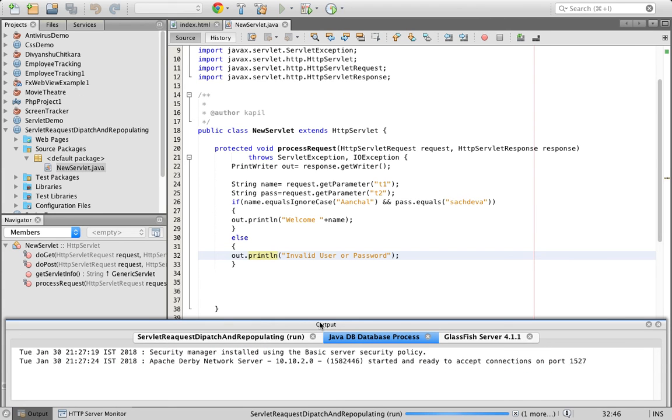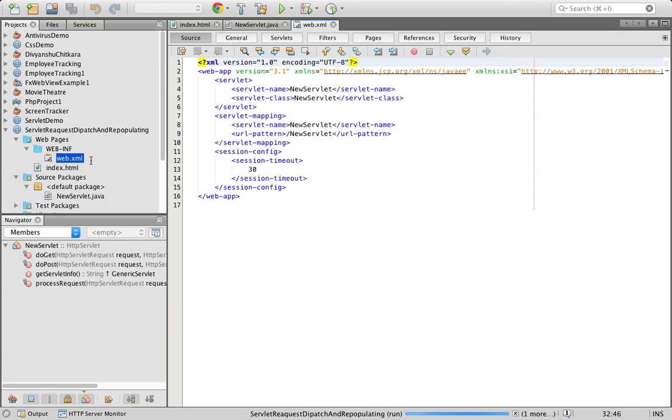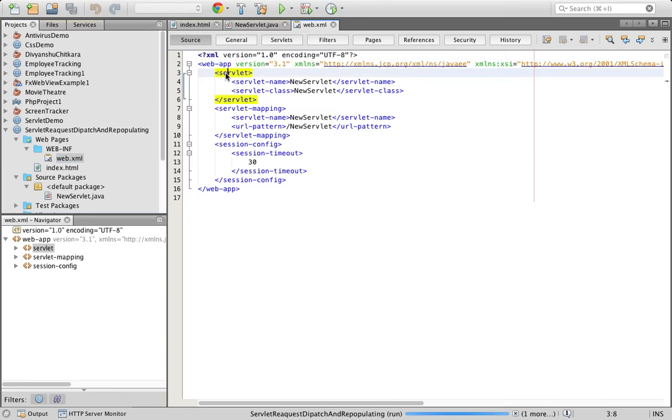It's taking so much time because we are running this practical for the first time. We'll have to wait. Till then, we can discuss the web pages. We have web.xml, and if you create a controller with the name new Servlet, it will automatically generate web.xml and configure many things, like the servlet configuration: what the servlet's name is, what the name of its class file is, and the servlet mapping.